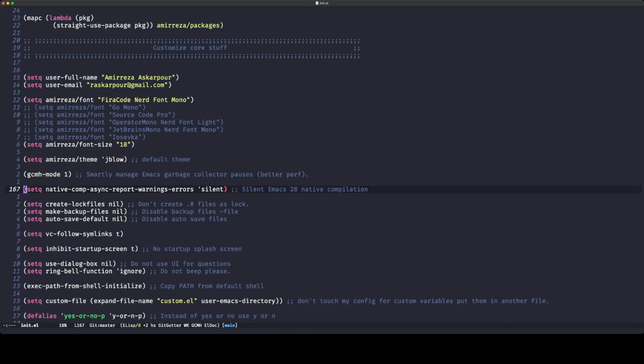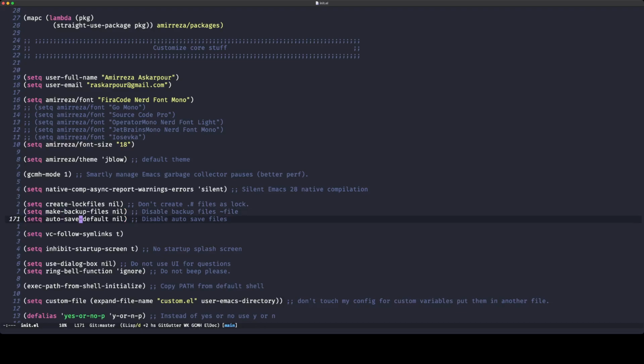From Emacs 28, there is a feature called native compilation, which compiles your eLisp code into native code, basically into object files, the same output you get if you compile C. It's a really amazing technology that they added to Emacs, and it improves the speed so much. I just silence all the warnings because I think it cannot compile all eLisp code in the best way. I also disable Emacs log files, because I don't like the log files polluting all my directories and everything.